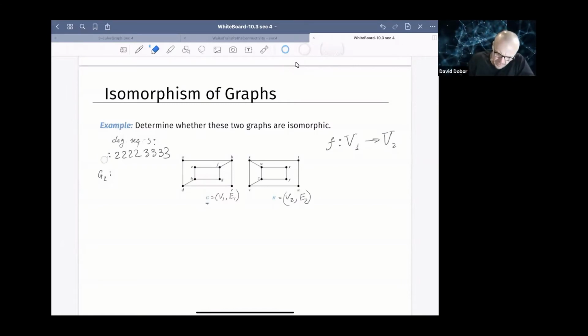I have H and G here. Okay, so let's call it G and H. So G has the same degree sequence, right? So that gives me more hope that an isomorphism can be found, right? So now I'll be mapping those vertices that have the same degree to one another somehow. Because if the degree sequences were distinct, then that's it. All hope of finding an isomorphism is lost, right? Because there will be some vertex with some neighbor whose counterpart is not found in the other graph in H. So here, the promise is still there.